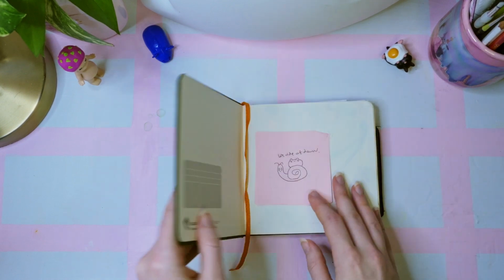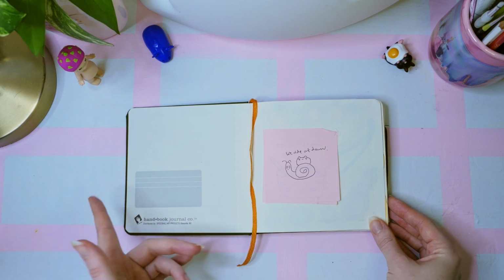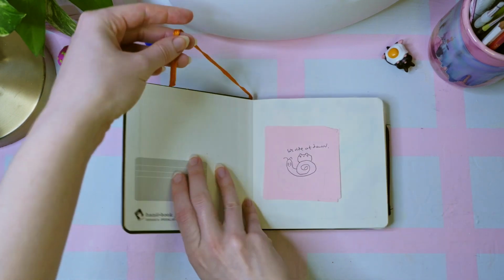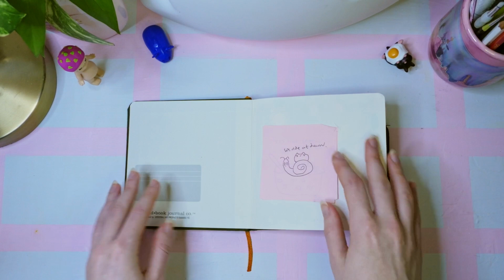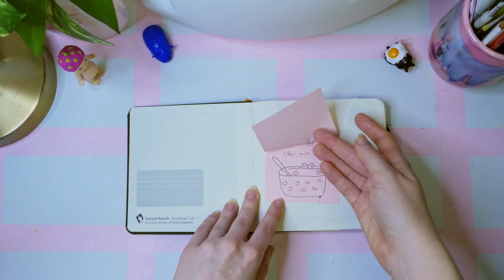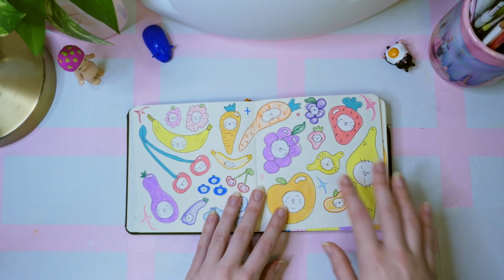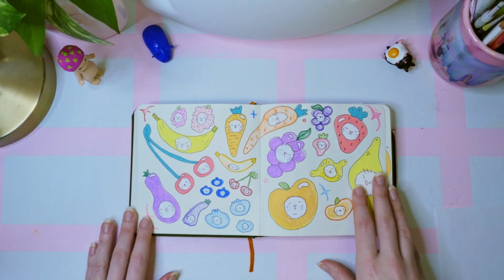So let's get right into it. When you open the book, there is a place for you to put your name. I didn't fill it out. And let me just put this behind the book. And here I have some little sticky notes with some doodles that I never turned into final drawings, but I might in the future. And this is my first full page layout.